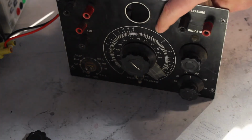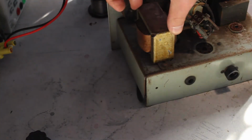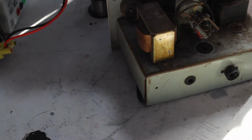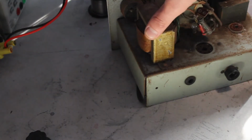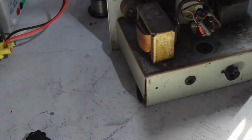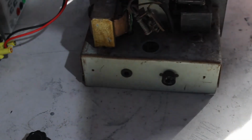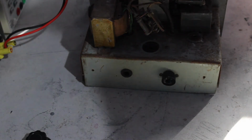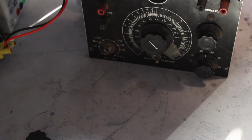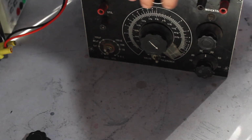So I think the first thing I will do with this is maybe disconnect and remove that transformer and give it a closer inspection, make sure it's any good. I don't necessarily need to remove it to do that, but that'll tell me if the transformer's good, if I want to proceed with doing anything with this thing. If the transformer's good, then most likely I'll take the front panel off so I can clean that out, because that is in very good condition still. I think that'll clean up enough that it'll look pretty nice.